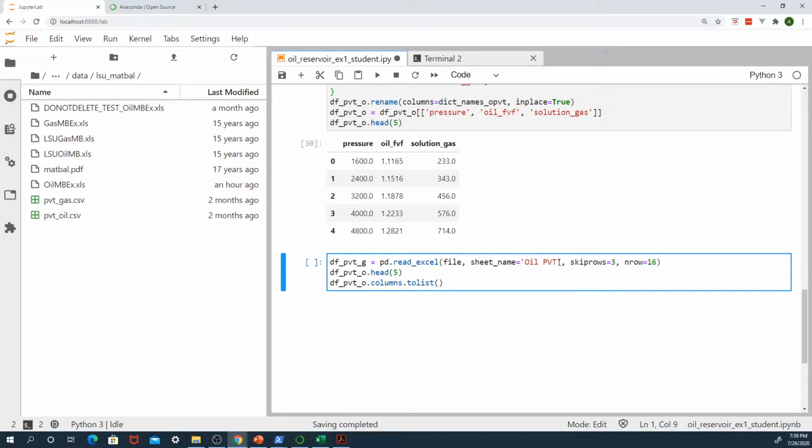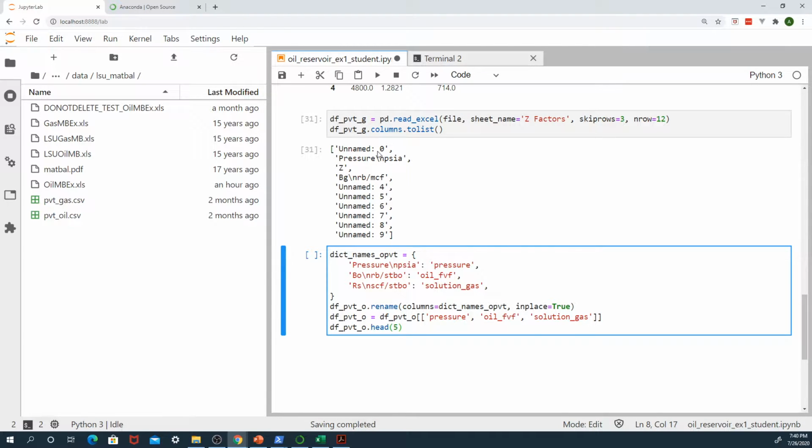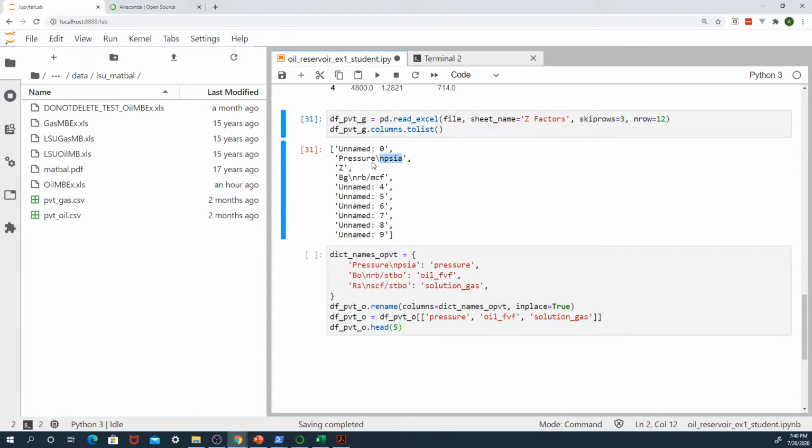Okay, pressure set, formation volume factor of the gas. I'm going to do exactly the same to convert some of the input data to the names that we need to use in the library.